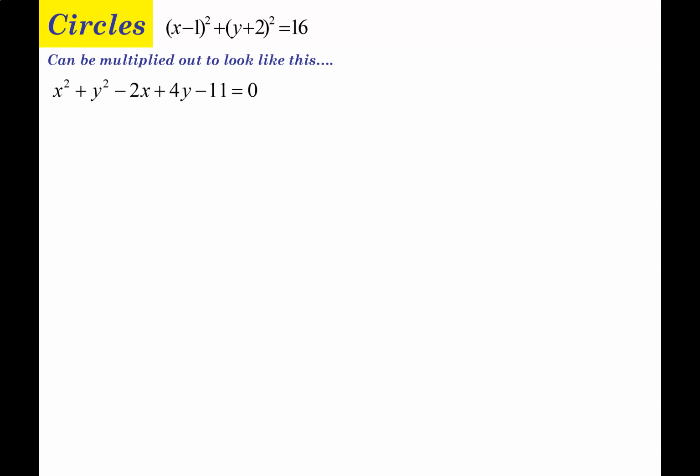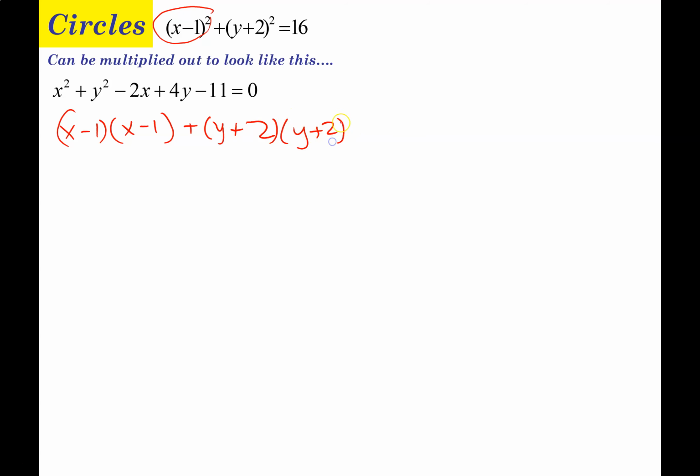Circles. Okay, so if you have something that looks like this: (x minus 1) quantity squared plus (y plus 2) quantity squared equals 16. What if everything was multiplied out? What would that look like? It would look like that. Now, oh no, where did Lopez get all this mumbo jumbo from? So we know that this means to write that out twice. So that's (x minus 1) times (x minus 1) plus (y plus 2).